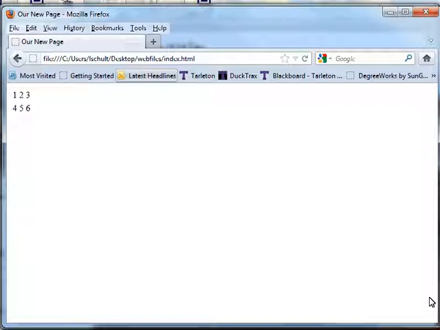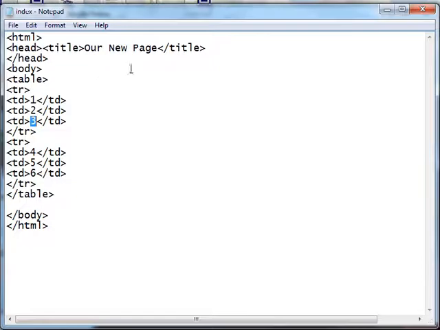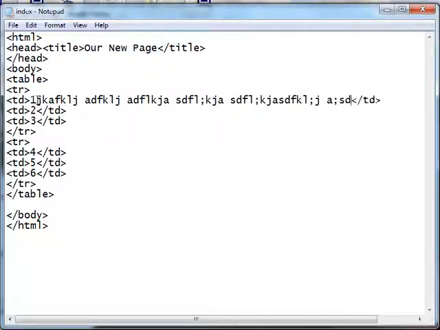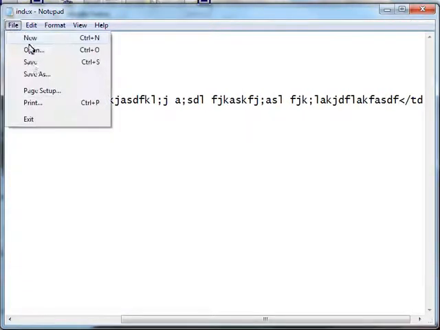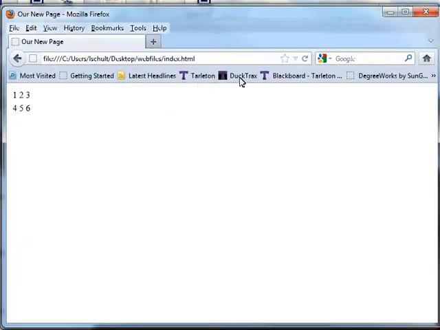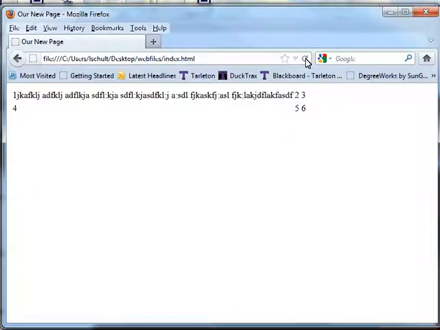It also defines the width of the table. If you don't put a width in, it will automatically collapse the cell to accommodate the size of the data that's in it. So let's go back real quick and let me just show you what I mean by that. If I were to add a bunch of gibberish to our first cell, and I save that and reload our page, then you'll see that that cell has now grown, and 2 and 3 and 5 and 6 are still in thinner cells because, again, it collapses to accommodate that.